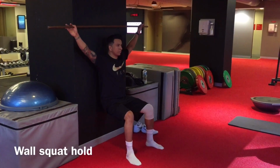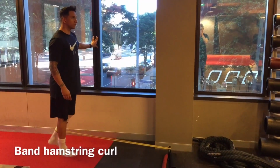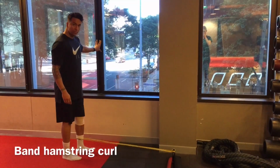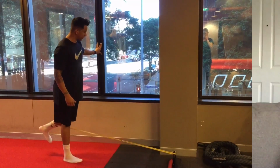And then the last exercise that you will see is a band hamstring curl. All of these I did for 10 repetitions, 3 sets, and these were brand new exercises.